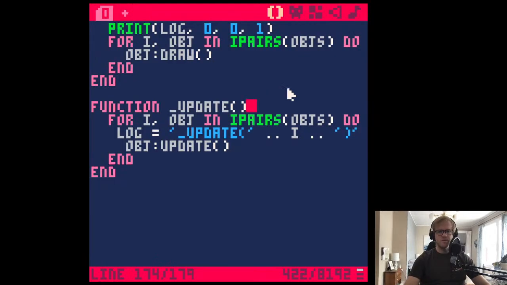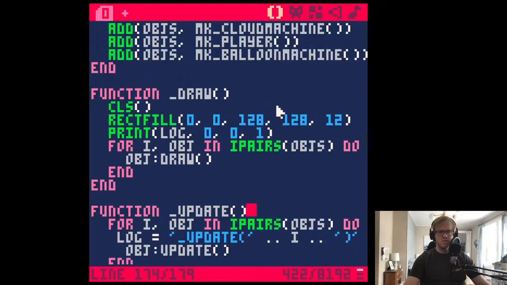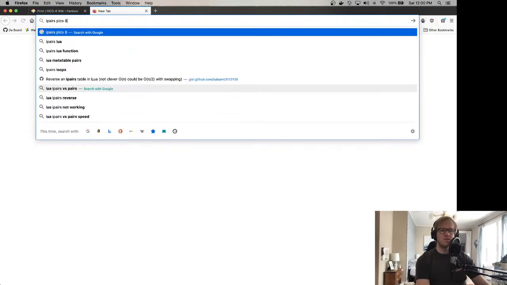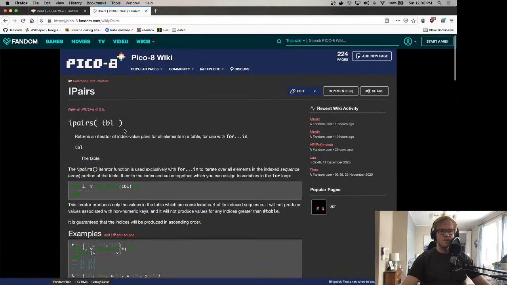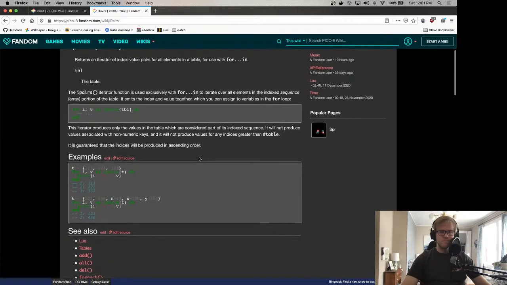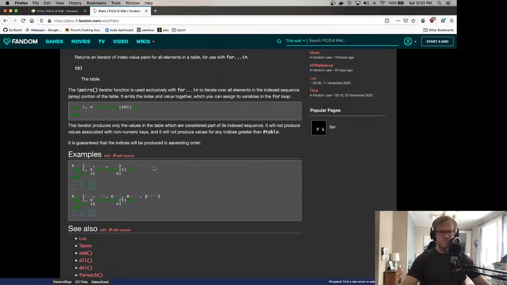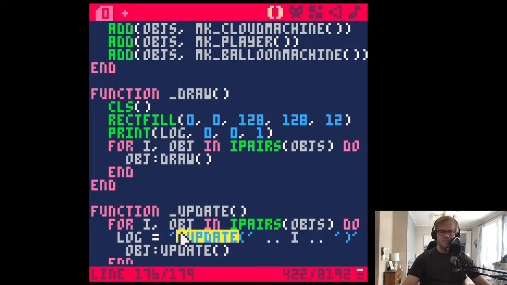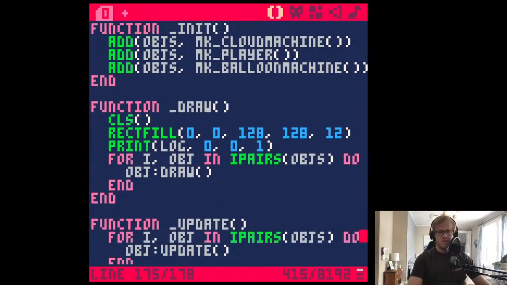It's weird how it's just stuck on 3. Is it just me or is i just set to 3 all the time? Let's see what the ipairs function does. Returns an iterator of index value pairs for all elements in the table. For in. It says it should print the index. Interesting. Well, at least log is working. Let's find where it's busted.